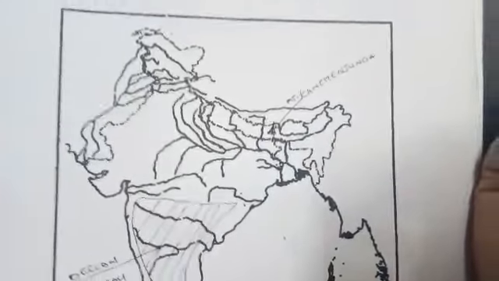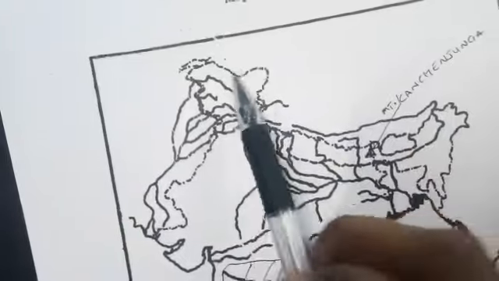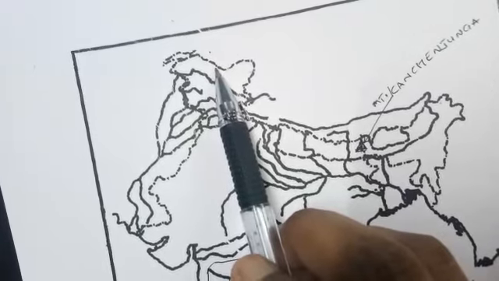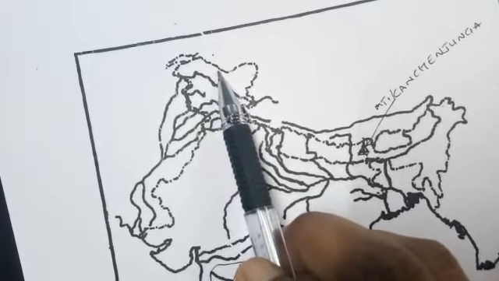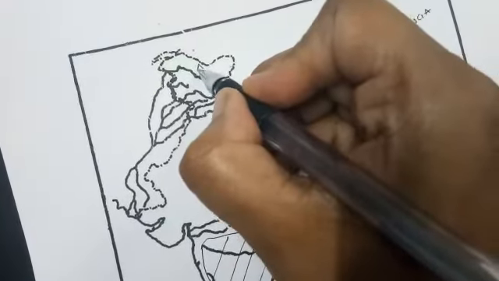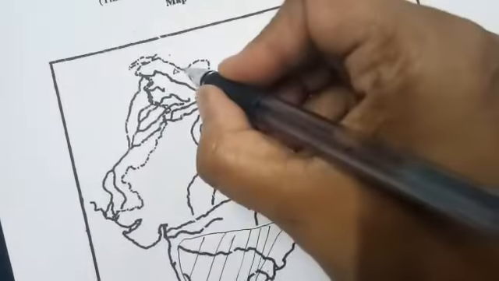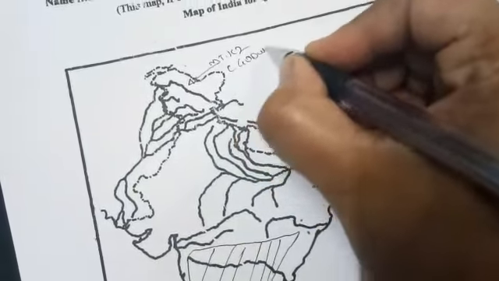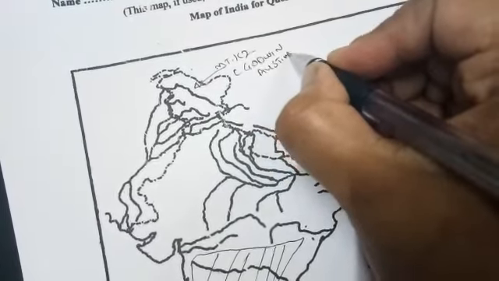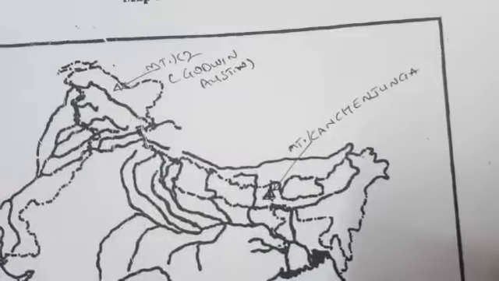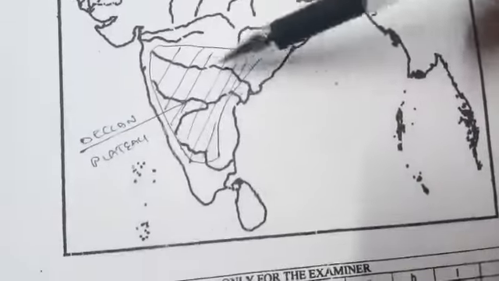Mount Kanchenjunga. Then we also have Mount K2. Now you saw this slope, it ends here. Above the slope there is one dot here. Look here, this dot. From that dot make a straight small triangle like this. This is Mount K2 or Godwin Austen. This is the name of the two mountain peaks. So this is Mount K2, Mount Kanchenjunga and Deccan Plateau.